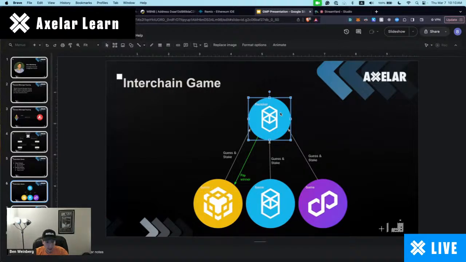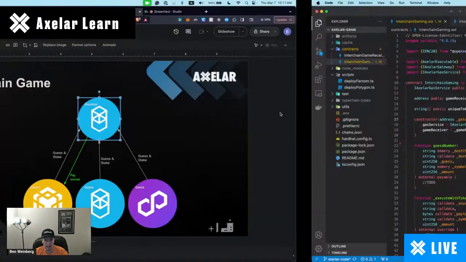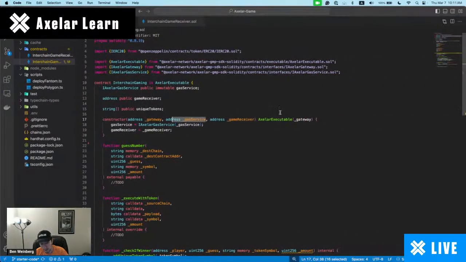And I don't know about you, but I don't want to have to hold 3 different tokens every single time I want to make a transaction. And that's where the gas service comes in. It basically allows you to pay for a transaction in the token of the source chain. So in other words, I just need to pay this gas service in Matic if my source chain is Polygon, and it'll take care of paying the funds on the AXL chain and on Phantom.